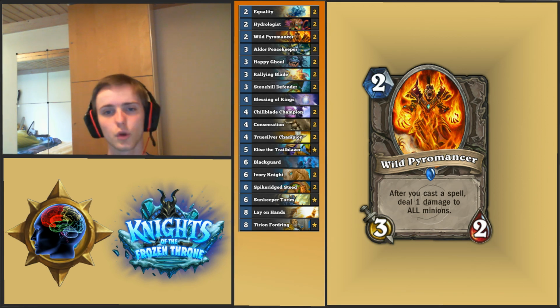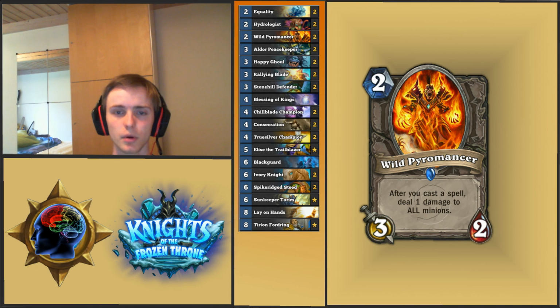He's also in there for the combo with Equality. So you play Pyromancer first and then Equality, and everything's set to 1, and Pyromancer kills everything. You have to note this kills both boards, so it's best when you're behind. But it's a very, very common combo for Paladin. They just use it in most control decks. And this is no different, to be honest.